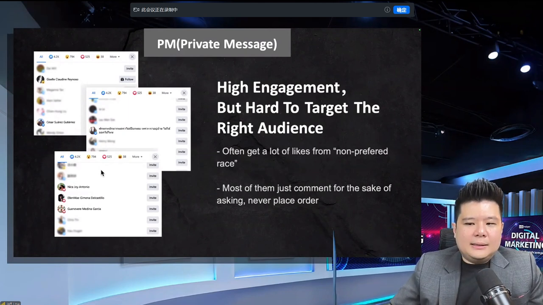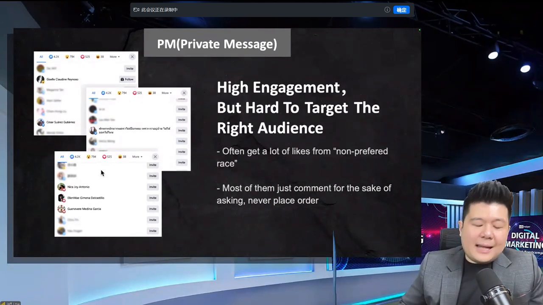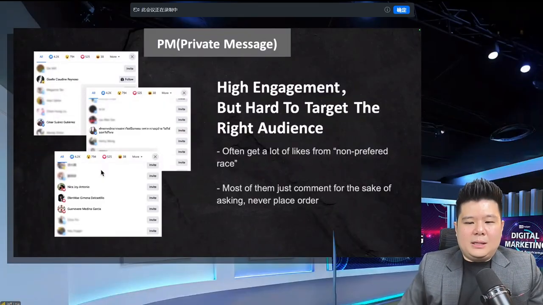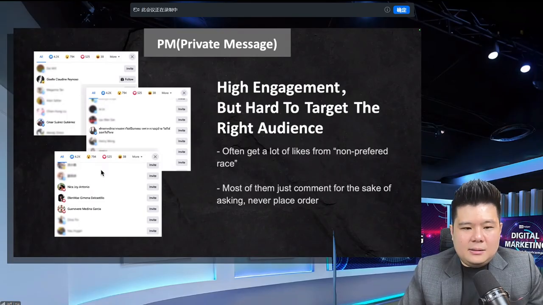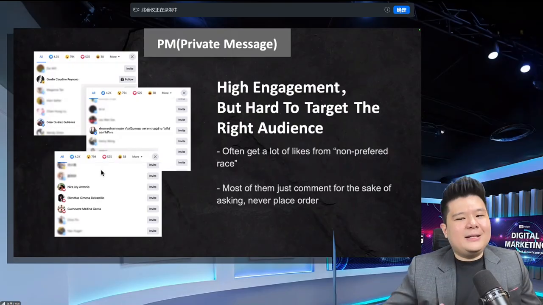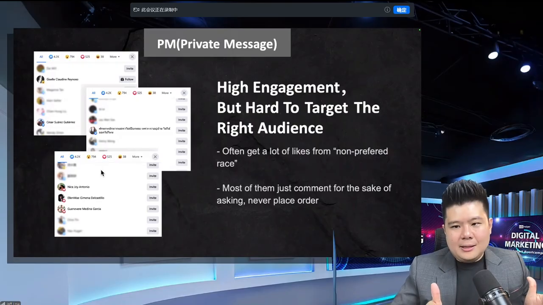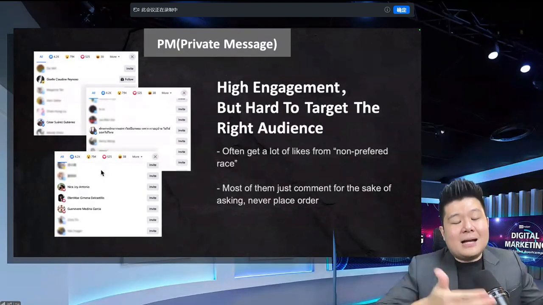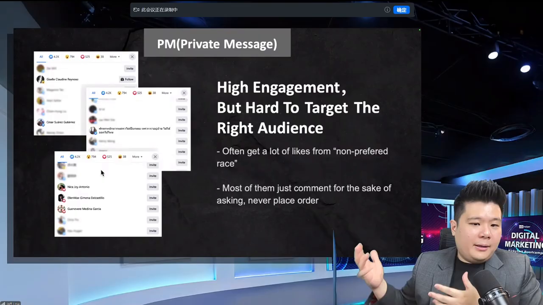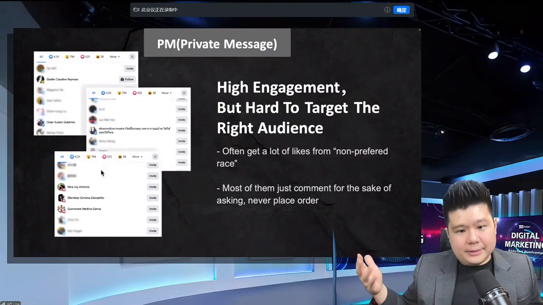Do you know that the scary nightmare is always not because you're not getting the right customer? It's you are getting bots. All these are fake accounts. And there is literally an entire industry whose job is to create fake profiles and then sell the profiles for all the gray industry, or whoever needs them.